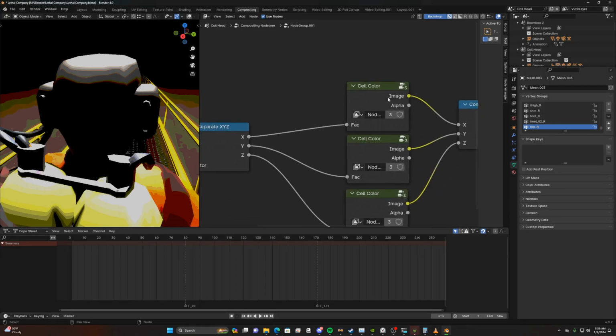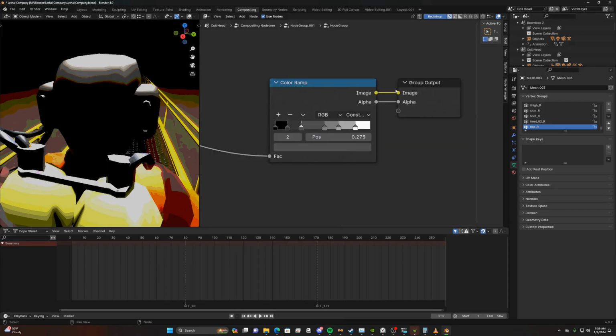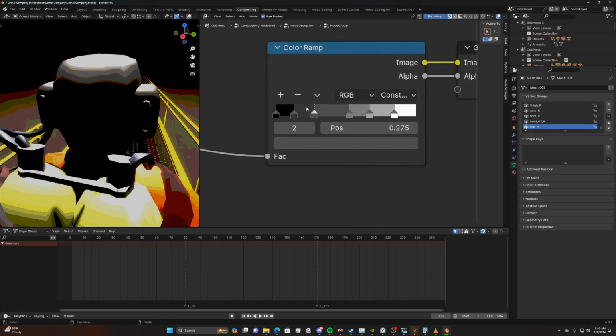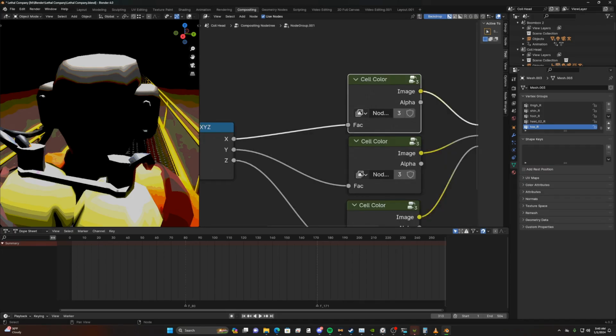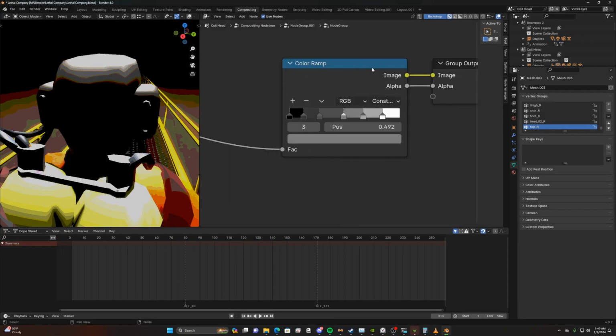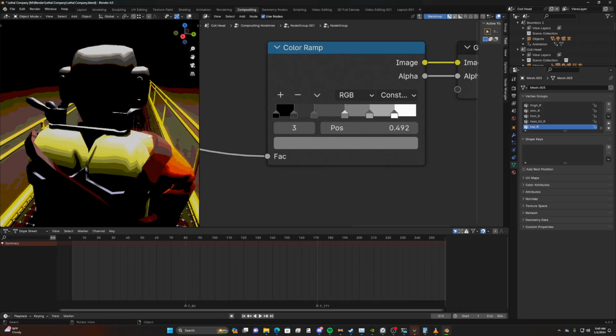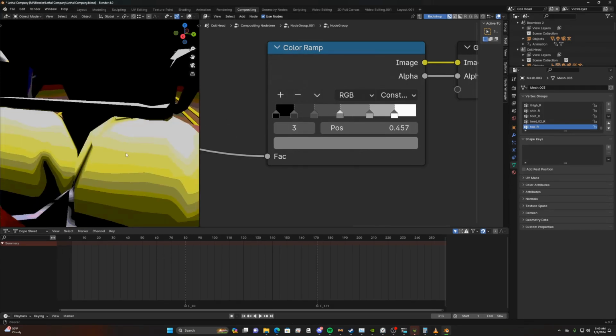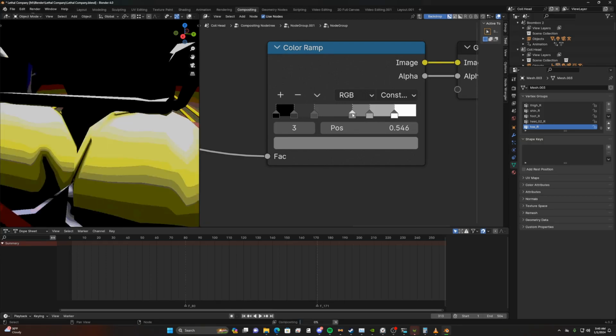But what I did instead is I created a node that just has a color ramp inside of it. And in this, it's just that color ramp with the different light values. And because I put it in its own node, these all use the same node for all the different colors. And if I change how the shading works on one of these, it'll notice how it moves that band over. You can kind of see it. I go like this.